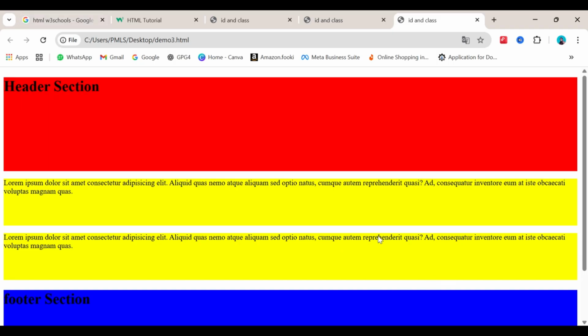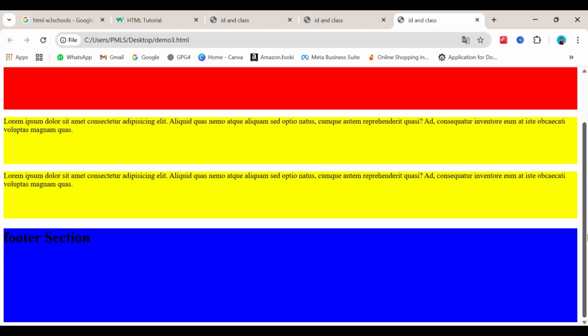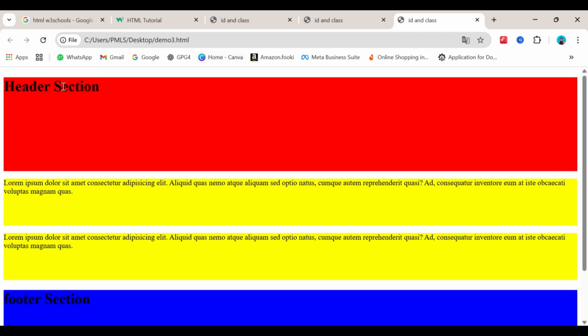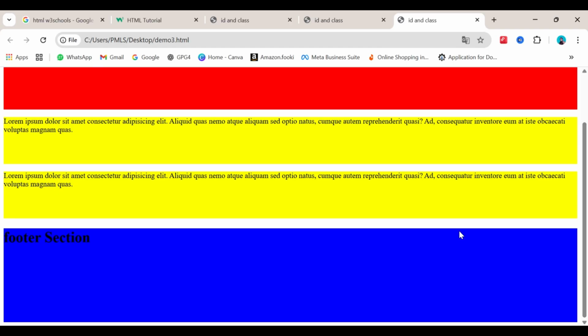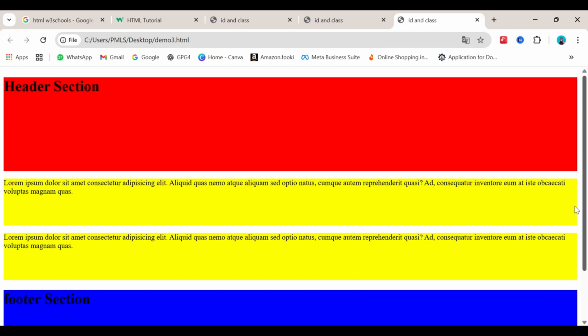Let's see another example of class and ID. You can see this is a complete layout of a web page. This is the header section that is in red color. This is the footer section in blue color, and this is the body of the web page. They have two containers with yellow color.